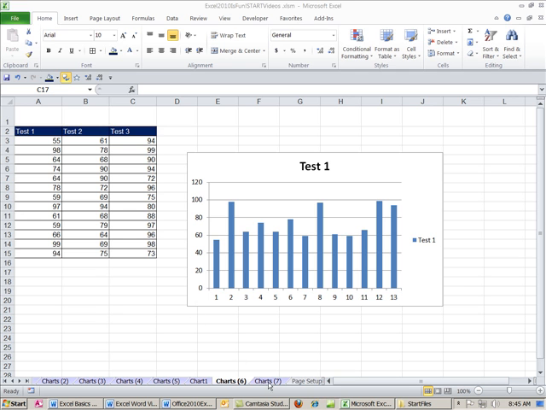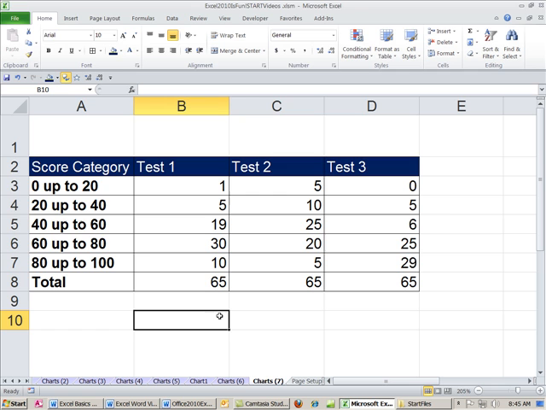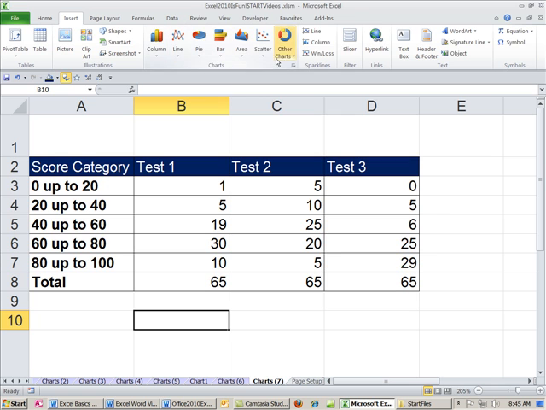one last thing. Let's go ahead and click on Chart 7. And we want to talk about Sparklines, a great new feature in Excel 2010. I'm going to go to Insert. There's our charts. Right next to it are Sparklines. Now, Sparklines are just charts that go into a cell.